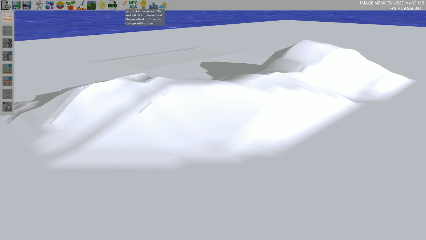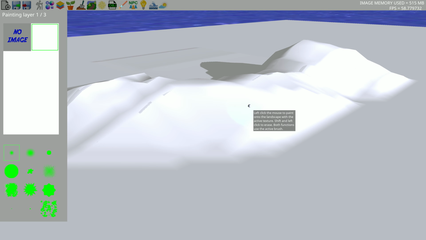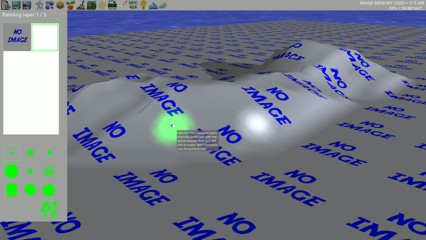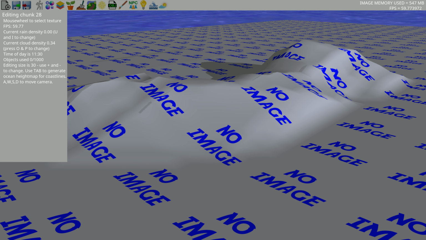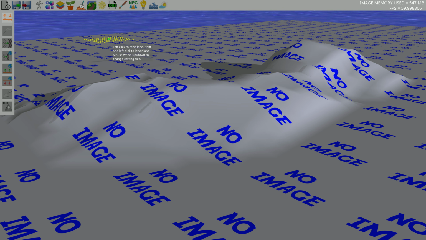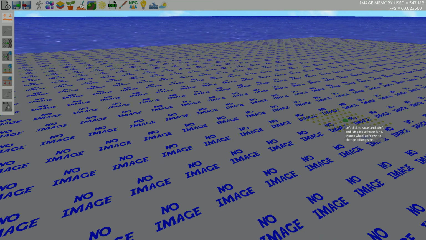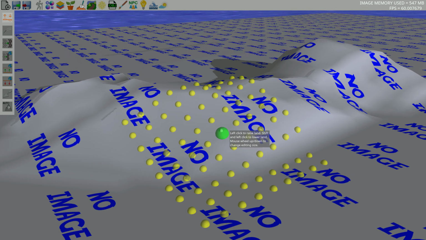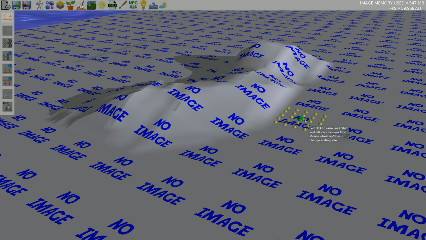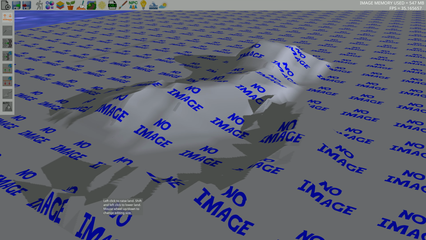Now at the moment, if I just quickly jump into this one here and I paint a spot of landscape, you'll see that what actually happens is it gets replaced with this default texture that says no texture. Now that should come up across the landscape, but there's a bug in here somewhere just now and it doesn't actually come up until you first paint the landscape, so it should be like that. Makes it a little bit easier. So I'll just continue to draw a little bit of land here.